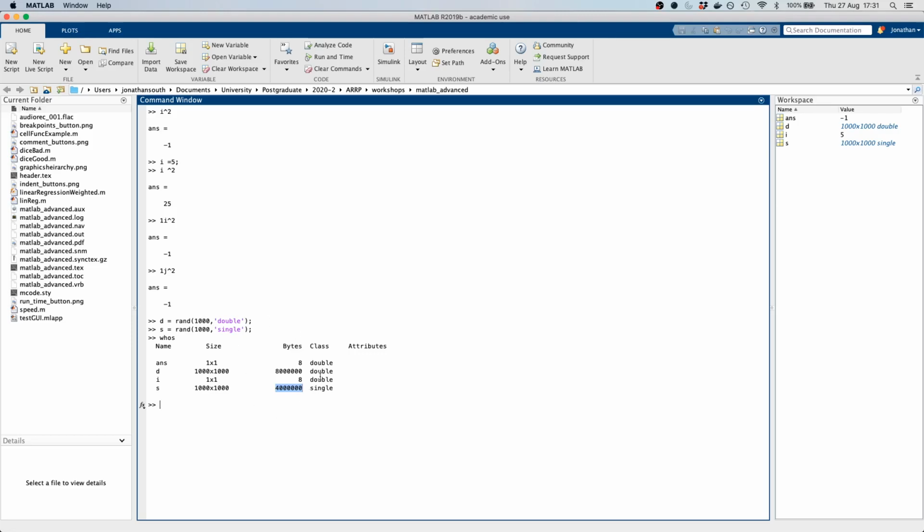So if you're doing a massive computation and you've only got a limit, these days it's not so bad because computers have a decent amount of RAM to work with. But if you're dealing with huge arrays or matrices, you can quickly run out of RAM and run out of memory when you're storing these big arrays. So choosing the type can become quite important because it will severely impact the performance of your code if you run out of RAM and potentially cause some awkward things to happen.